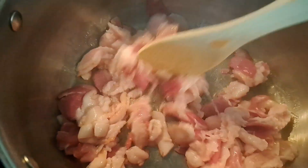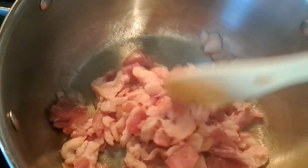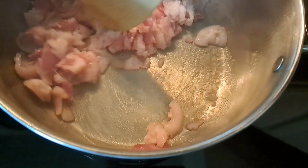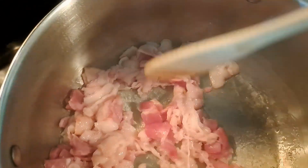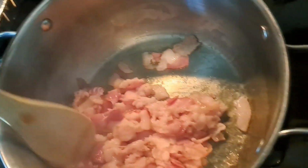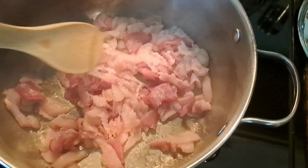Got the sizzle going, as you can see. Man, there's nothing like bacon, is there? But yeah, so we're gonna get that around. Now, if you saw my shorts before, my greens, like I said, I normally make it with ham hock. This person did not want a ham hock. So I make food for people, by the way. That's what I do, I sell food. So this person did not want the ham hock, so we're gonna do the bacon.